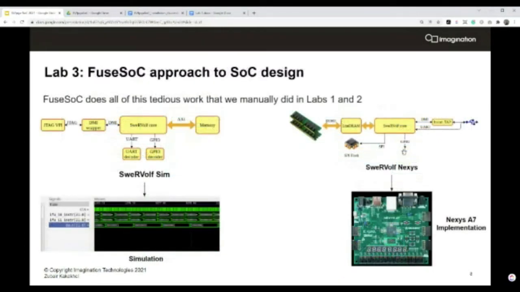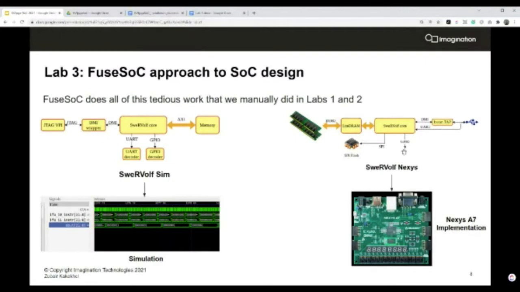So now Lab 3 shows a second, different approach to SoC design. The visual block design approach, one wire at a time, is great for learning and educational purposes. One of our early beta testers, a university student, said there are a lot of wires in an SoC, and that's true. If you make it one wire at a time, it starts becoming a bit long. But this is important work. This is done in the industry, one wire at a time.